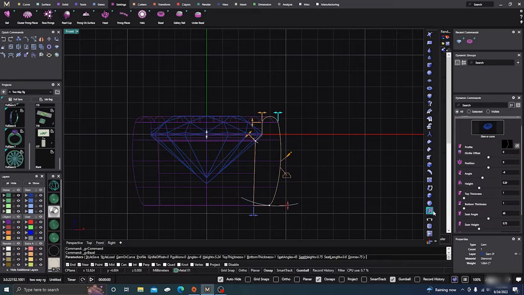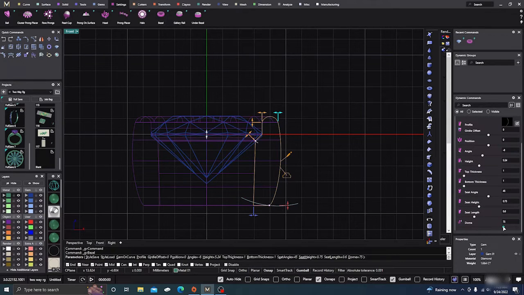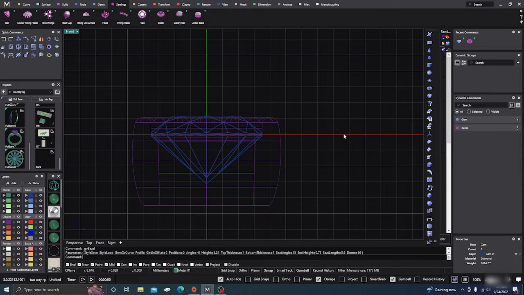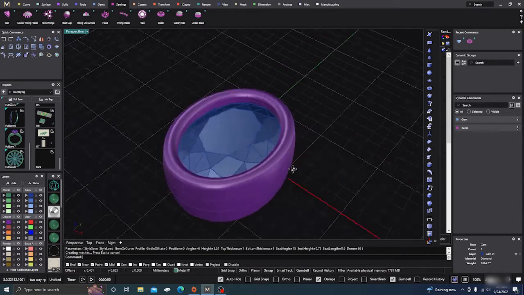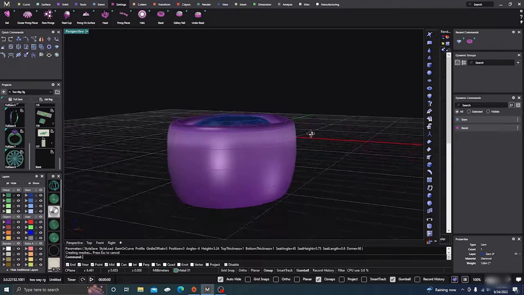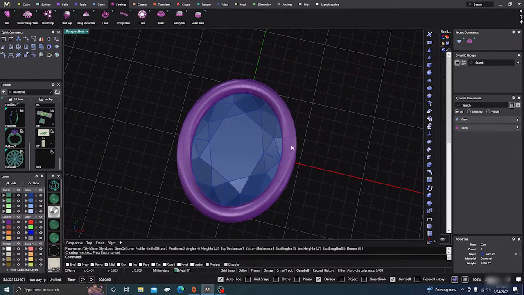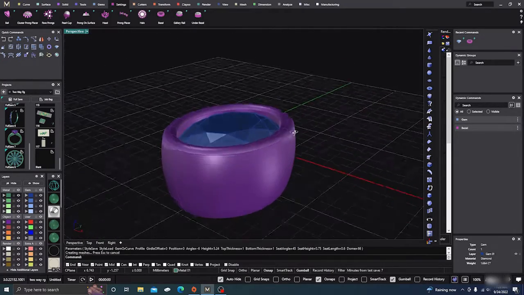I'm going to take that dome down just a little, and we'll hit enter to accept that. So we have our basic bezel here. It's got a nice little rounded edge on it. Nothing spectacular. Put a bail on it and you have a nice bezel pendant.